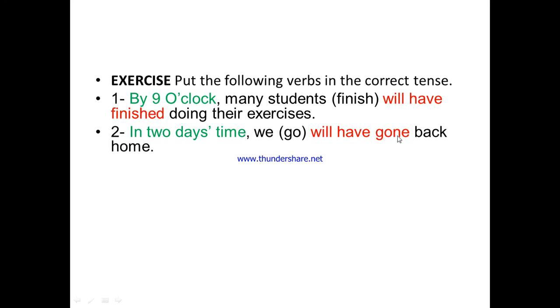We will have gone back home سوف نكون قد عدنا إلى المنزل. يعني من هنا إلى يومين سوف نكون قد عدنا إلى المنزل. يعني عندما ينتهي اليومان، قبل أن ينتهي اليومين سوف نكون قد عدنا إلى المنزل. لماذا استعملنا will have زائد past participle؟ عندنا عبارة in time، in 2 days time، etc.